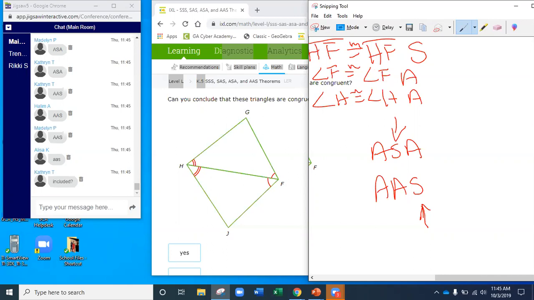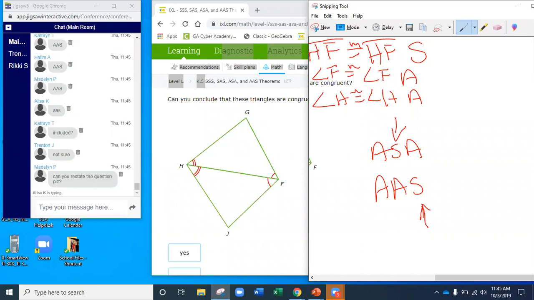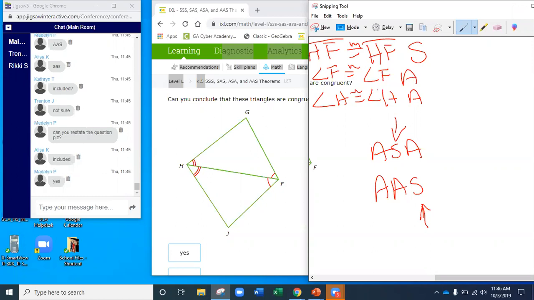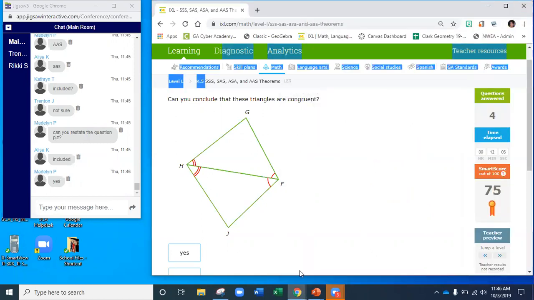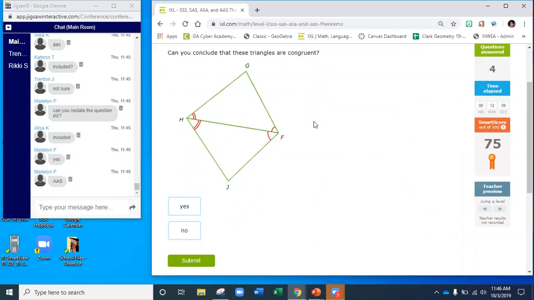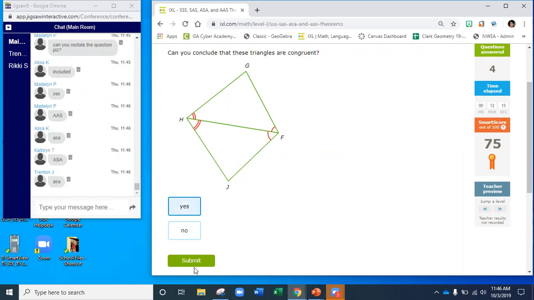Catherine's got a question mark. Does anybody agree or disagree with her? Is this congruent side, I like it, Alyssa, is this congruent side in between our two congruent angles on the triangle? Is it the included side? Yes, it is. So which one do we have to use? Nope. When it's included, it's in the middle. Yeah, angle, side, angle. There you go. Are these congruent? Yes.